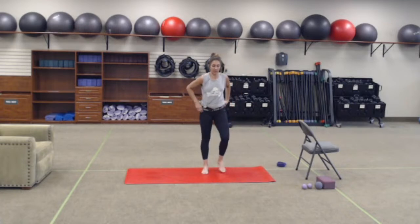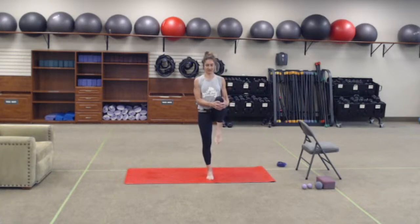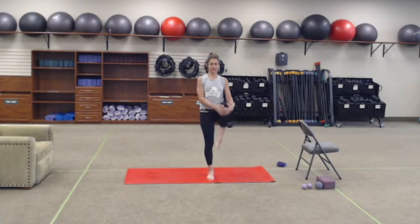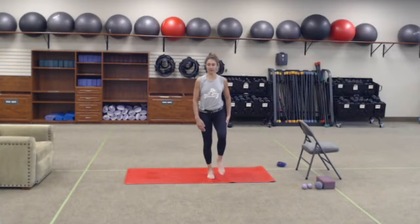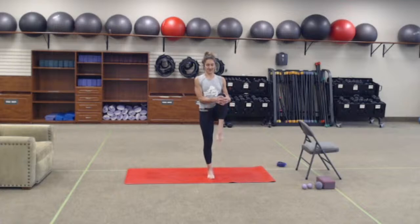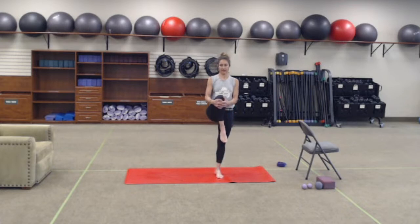Good. From here, bring your right knee to your chest. So hug it in. Meaning you have to balance on one leg. That's it. Hug the knee to your chest. Step it down. Left knee to chest. Getting a mild stretch in your glutes. And then release. Do it again. Hug that right knee. And then your left. Hug it in, hug it in. And lower all the way down.